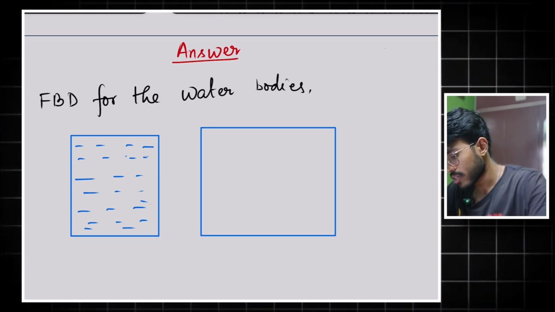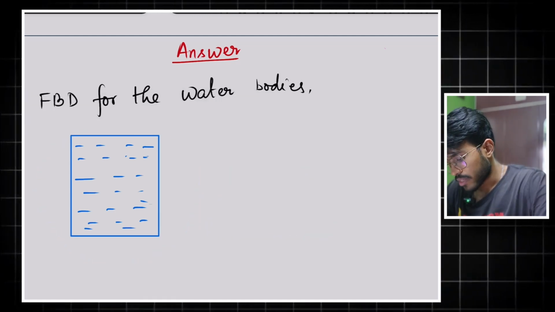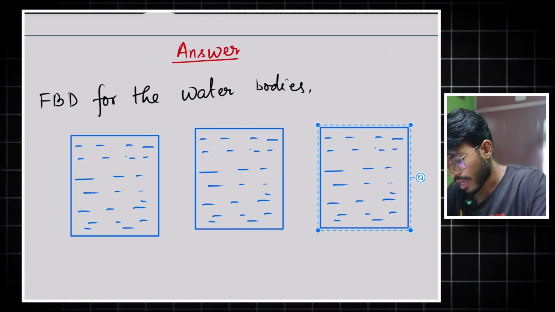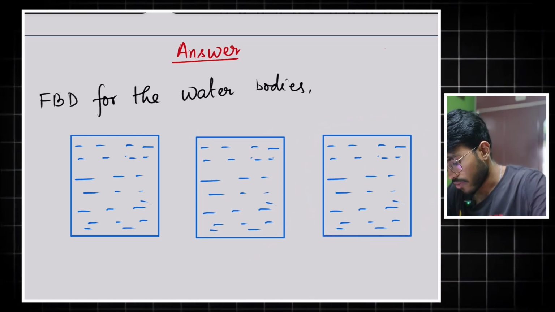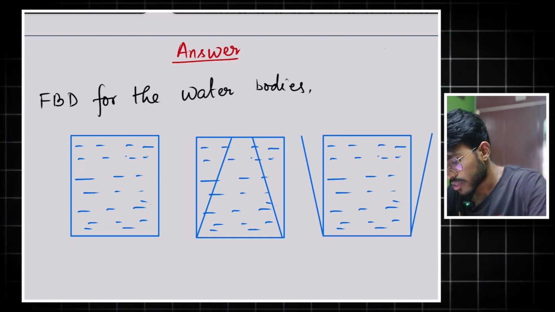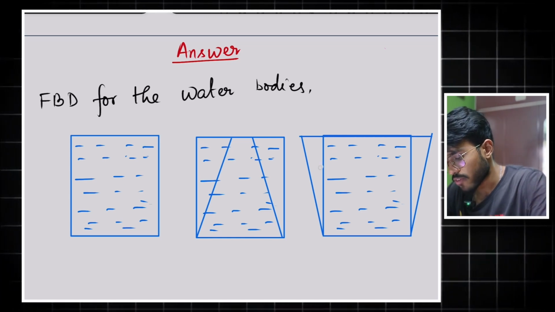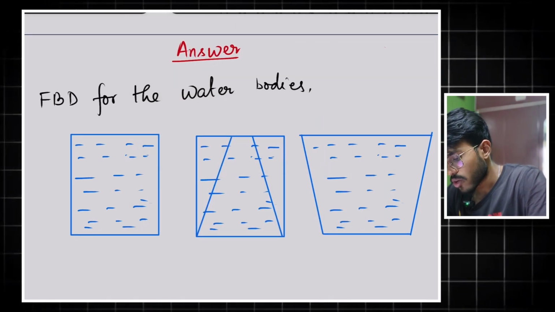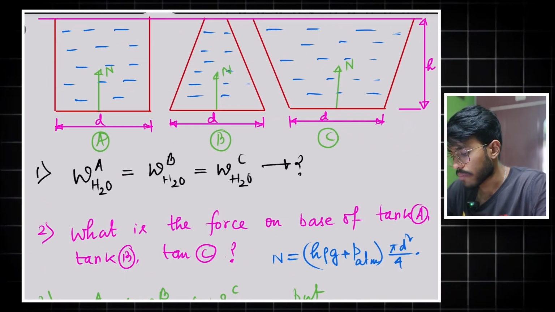What I will be doing is that in the scope, I will be copying this thing and pasting it here, because all of them are having the same height and the same diameter d. So now I will just do this, and this. Sorry, this, and join this. Clear? You can fast forward this part if you are bored. Now this is the tank C. By the way, I have given the names tank A, tank B, tank C.